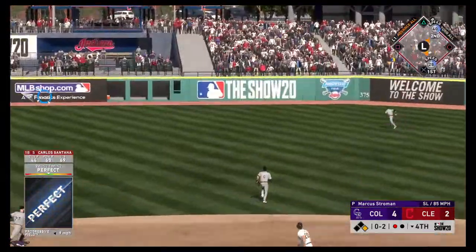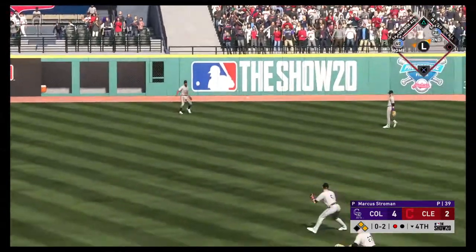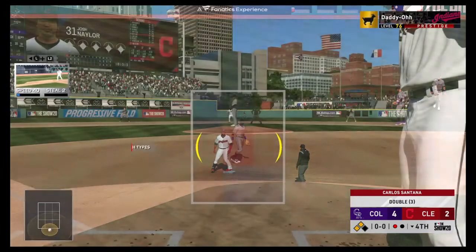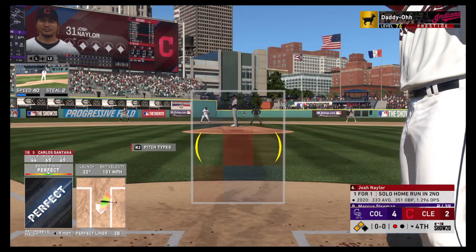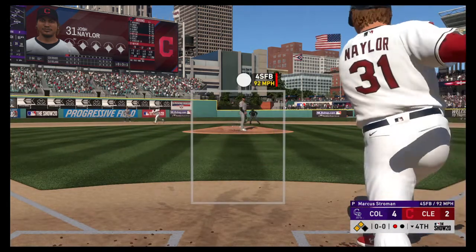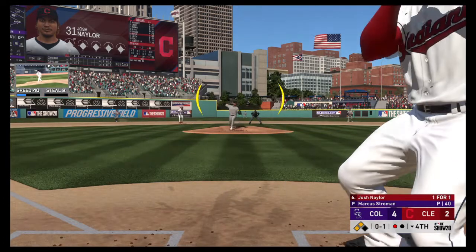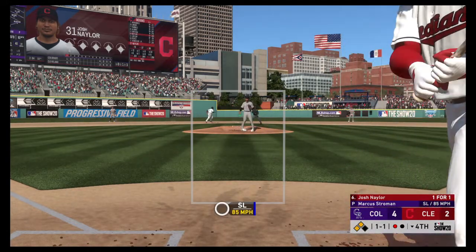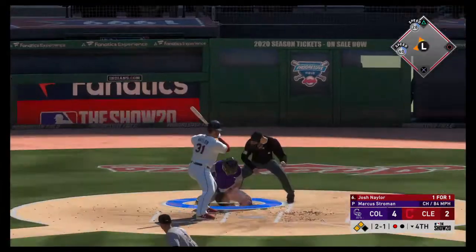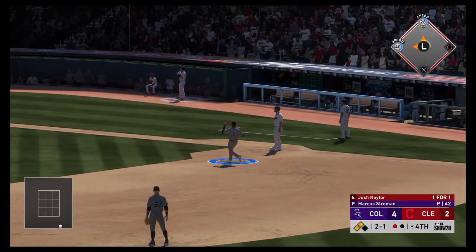And it's belted high and deep into right center. And, oh, he missed a home run by a matter of feet. It's off the wall. The relay, and he is safe at second base as he legs out a double. The left fielder, number 31, Josh Naylor, is in now. He pops the first pitch foul behind the plate. Perhaps he can drive another one out of the park just like he did back in the second. Here's a breaking ball, but it doesn't quite find the strike zone. Took something off there as this pitch is in the dirt, but handled quickly behind the plate.